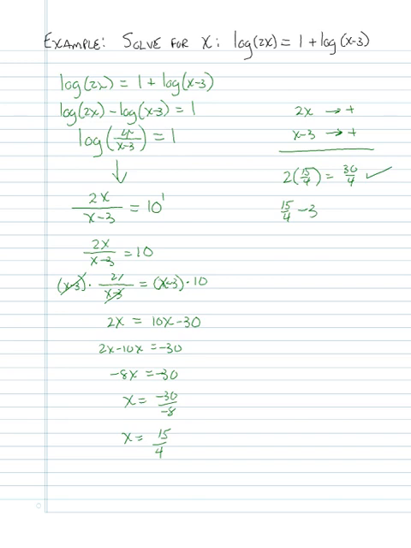So what we're going to have to do is decide what we really have here. And 15 over 4 minus 3, well, 3 could be written as 12 over 4. And you see that 15 minus 12, what is that, 3 over 4? So when we put 15 over 4 in for our x on the right side, then we do get the logarithm of 3/4, which is a positive number, so it's okay. So now we're convinced that this is, in fact, the solution. But we have to be sure of that.